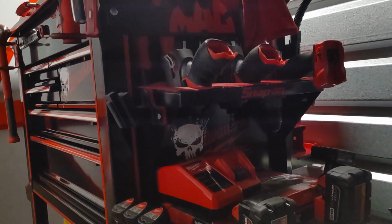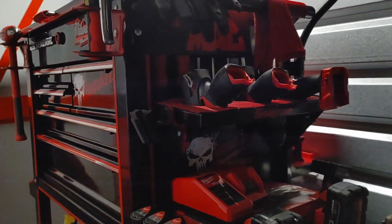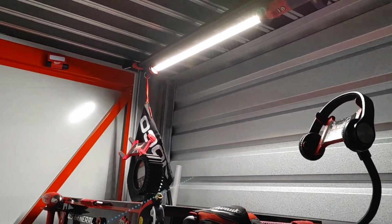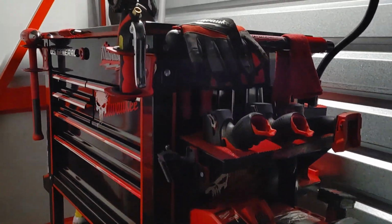As you already know, this is your U.S. General 5-drawer tool cart with side tray and deep compartment. Today is Monday, as you can see. We are now back over at the storage unit, getting busy as always.